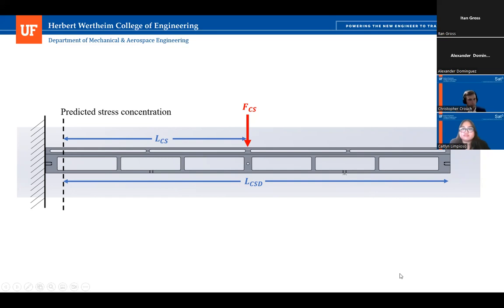To complete these hand calcs, some assumptions had to be made. Firstly, the end of the beam is modeled as free, which isn't exactly accurate for design since this end is connected to the front plate and thus indirectly connected to the other rails. And secondly, the support angle bracket, which provides support at the midsection, is omitted. So in this image, we have FCSD on the right, which is the weight of the door and the front plate, which is small, but with the moment arm, it is great. And in the center here, we have FCS, which is the weight of the CSD CubeSat of 25 kgs.